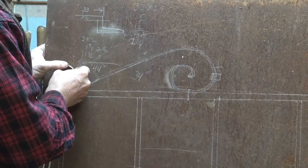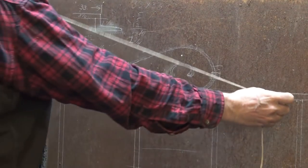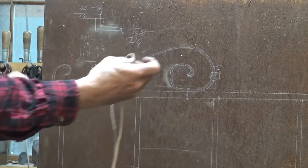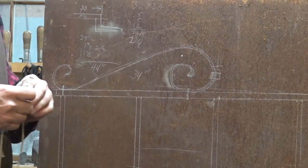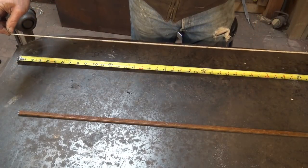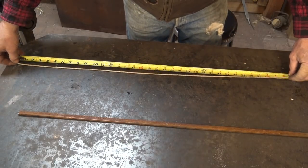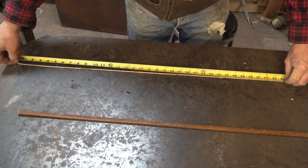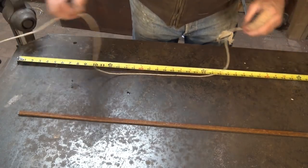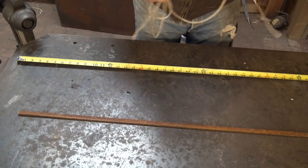We're going to make a scroll and see if we were close. So there's my length right there — don't let go of this, you need to know where that is. Now without stretching the string — you don't want to pull tight because it might have stretch — you can measure it. I end up with 34 and a quarter inches. My first measurement was 34, so both of those are probably just about right.